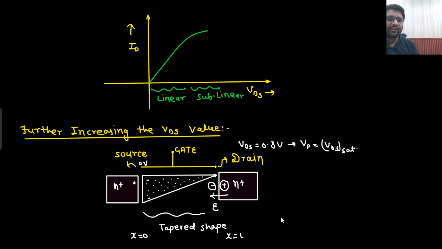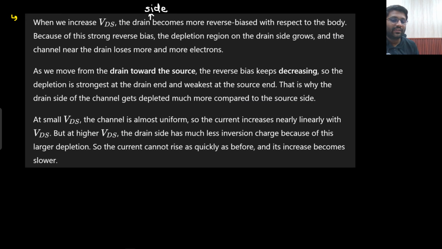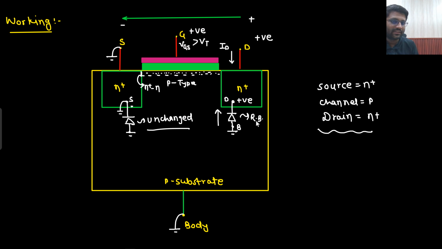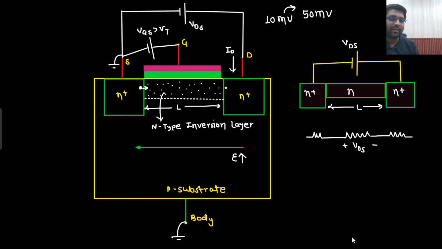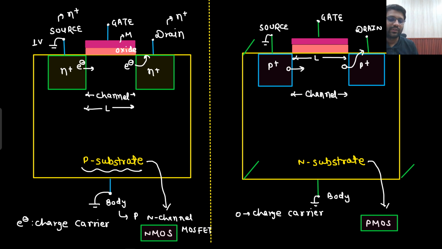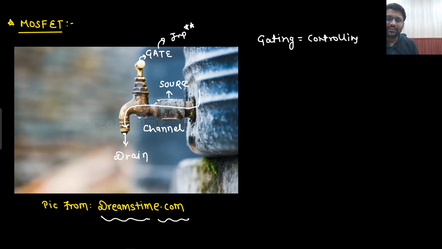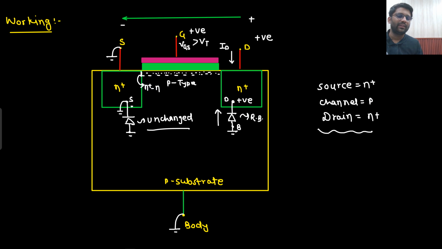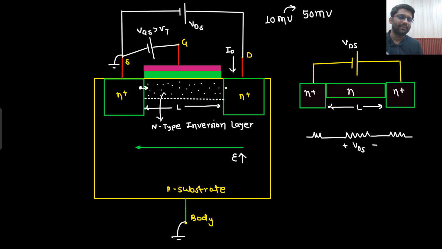For enhancement type MOSFET, this is known as enhancement type MOSFET. Why is it known as enhancement type MOSFET? Because here we are enhancing the channel. Previously we started with the P type channel. We made the channel from P type to N type. So these are known as enhancement type MOSFET. Whatever discussion we have done is for enhancement type MOSFET. That means the channel is getting enhanced, from P type you have made the channel N type.